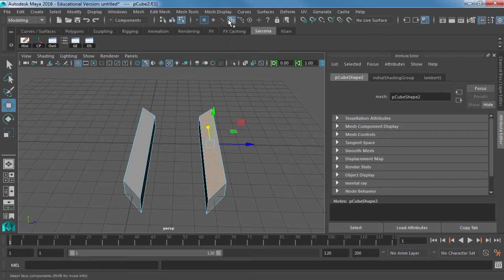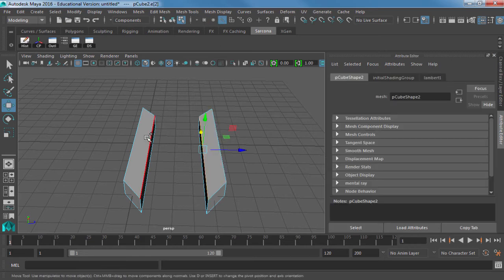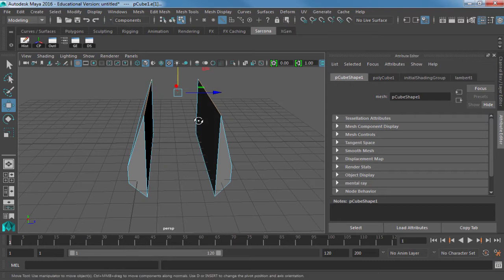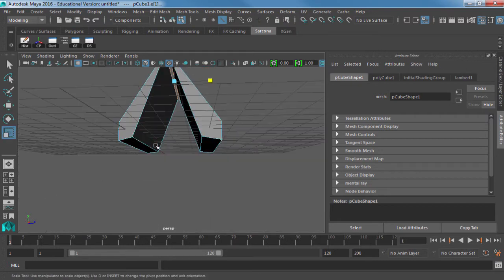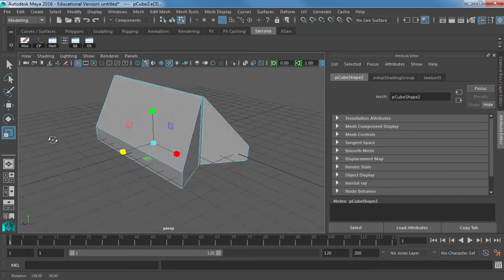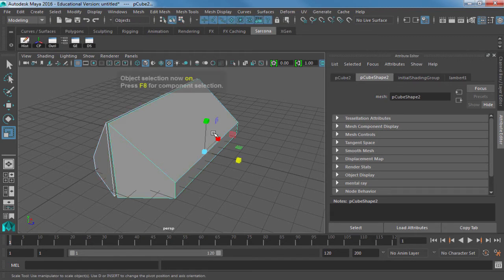So if I want to grab edges, I can turn these off, turn edges on, and I can grab these two and pull them up. Okay, I can even use my scale tool and scale these things together like that, and then I can start creating some very cool shapes just by deforming these couple pieces. Okay, then I get out of it, I hit F8 again.